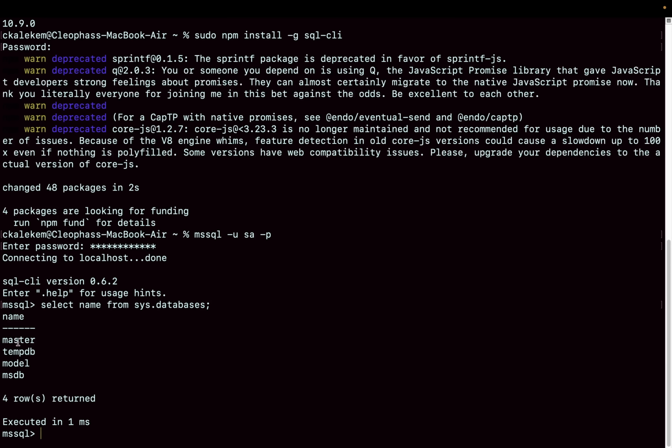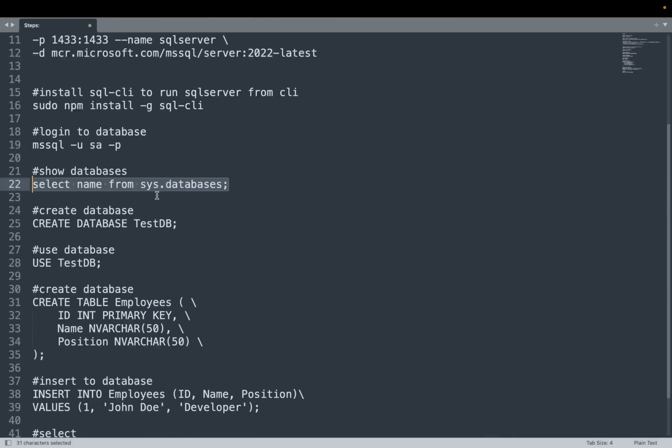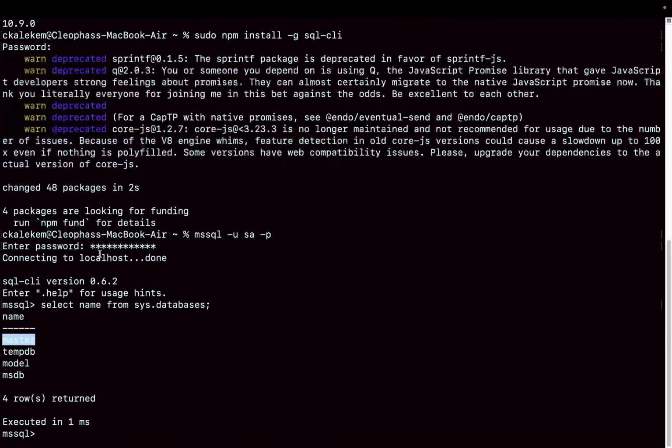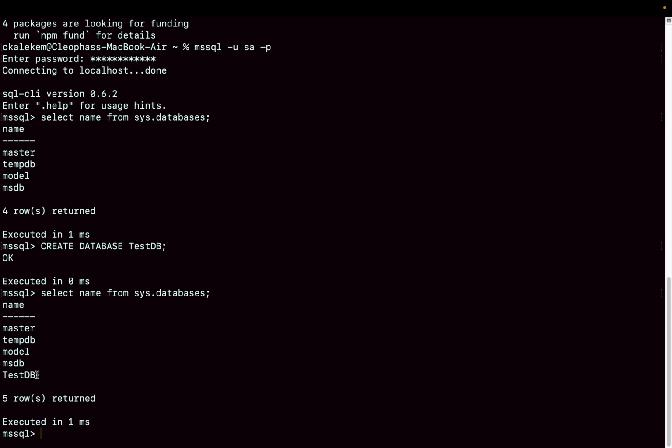You can just go ahead and use master and use the tables, or you can create your tables inside the master database. One thing that I will do here before we switch over to DBeaver is I will create a database called testdb. So I'm going to create this database from here, and I'll just show you that you can do that. If you do create database testdb, you can see now that we have okay here, which means that it successfully ran. And if we check again, we can see that we have testdb right here.